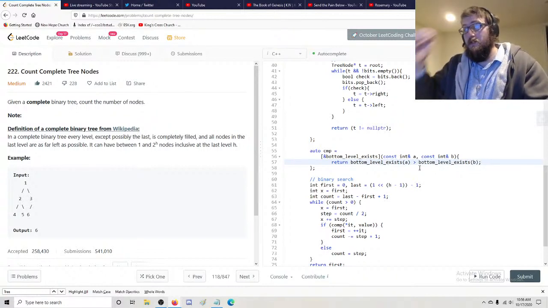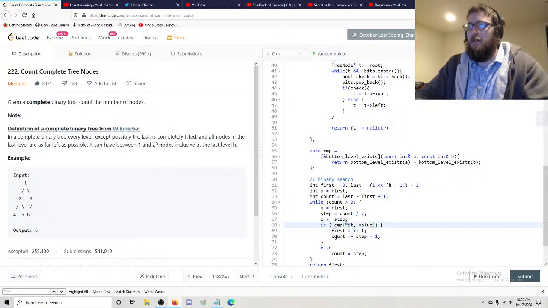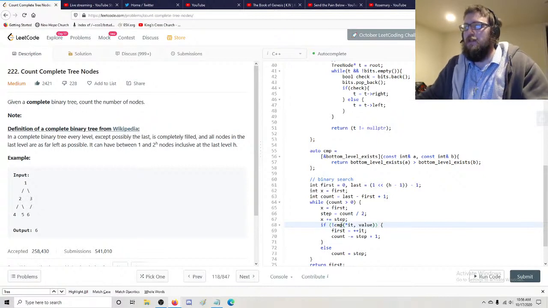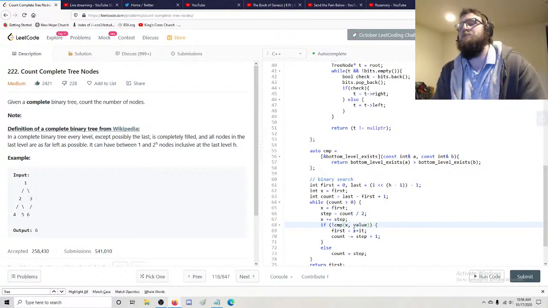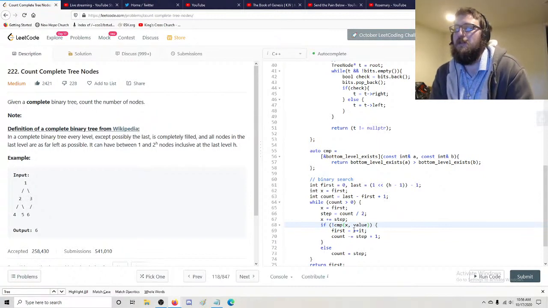We're going to use the negation of this comparator. We're going to use comp, and it is now x, the value at x. It's actually just x. Right, you would use the pointer, but we don't need to use the pointer. The index represents itself.